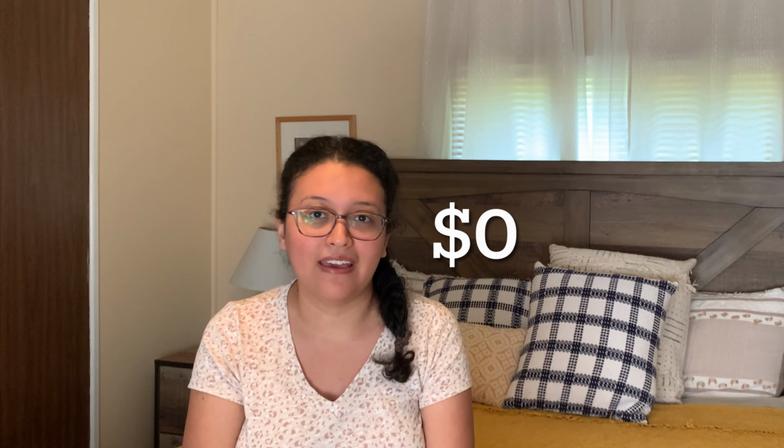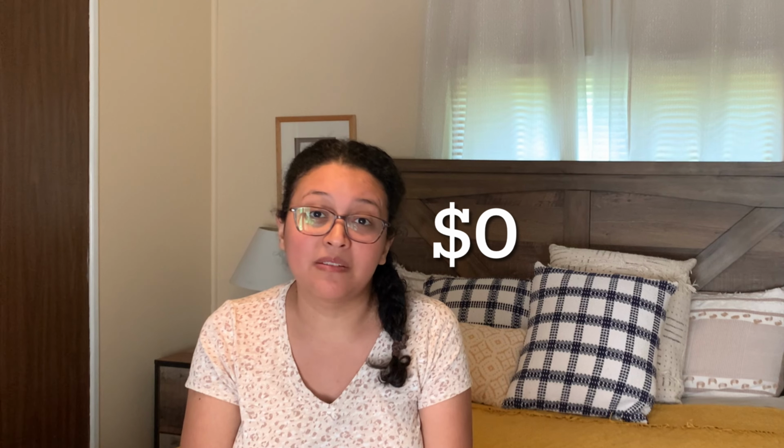I actually got that from a thrift store and didn't pay a single thing. It was donated to me for free from the lady, and I thank her a lot. It was a dream come true, and I thank the Lord because I know that He listens to our prayers no matter how small they are. So I do have the rocking chair, and it was for free, and I'm going to show you where it is. It does not fit in here, but it's still near where the baby's sleeping area is. It's an in-bedroom nursery, and the rocking chair is right over there. Let me show you.